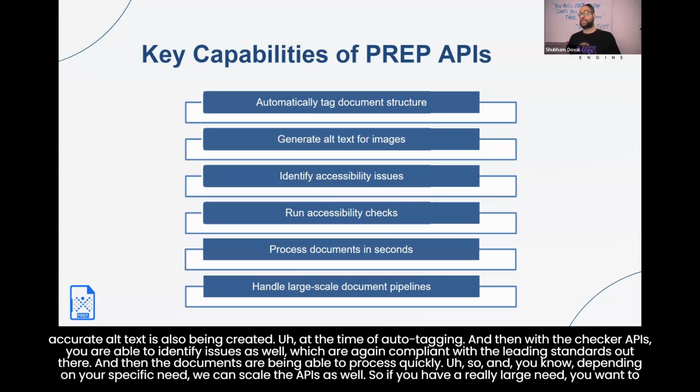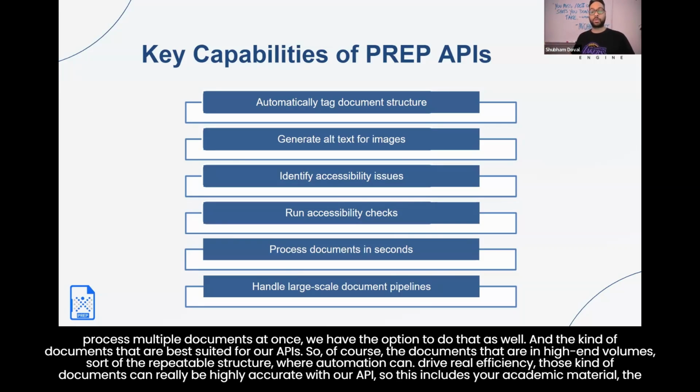And then with the checker APIs, you are able to identify issues as well, which are again compliant with the leading standards out there. The documents are able to be processed quickly. Depending on your specific need, we can scale the APIs as well. So if you have a really large need and want to process multiple documents at once, we have the option to do that as well.